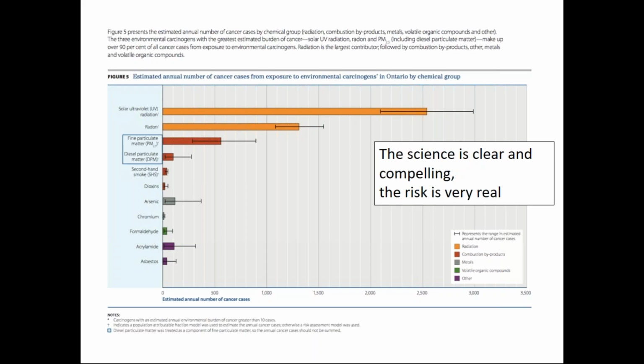And then just a comment, the two top things that cause the most cancer are radiation-based. Both solar UV and radon fall into the area of radiation exposure. And then we have air pollution from PM and diesel. And then even secondhand smoke is much farther down. So a lot of the carcinogens that we talk about in the news that you hear about, yes, they do contribute to the burden of cancer for Canadians, but far, far less than radon gas.